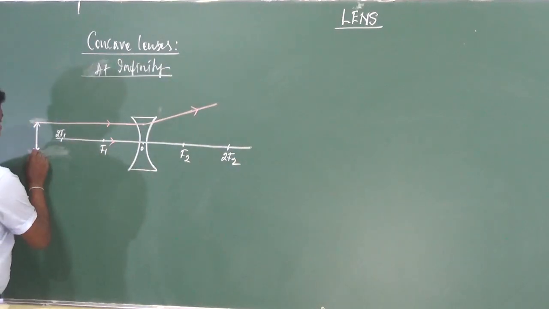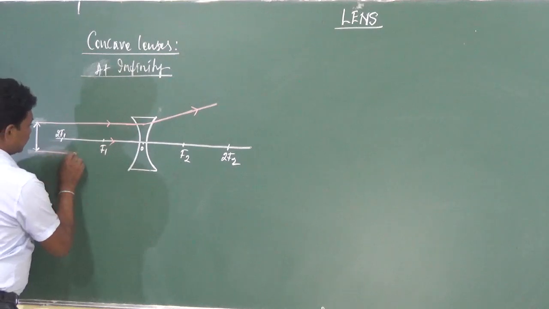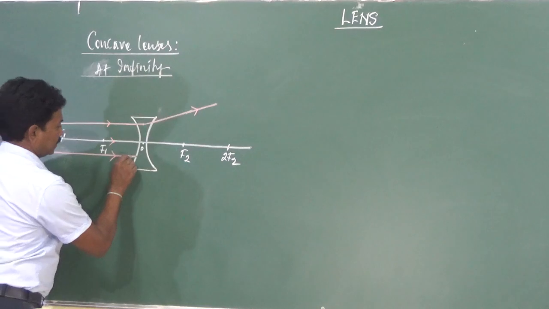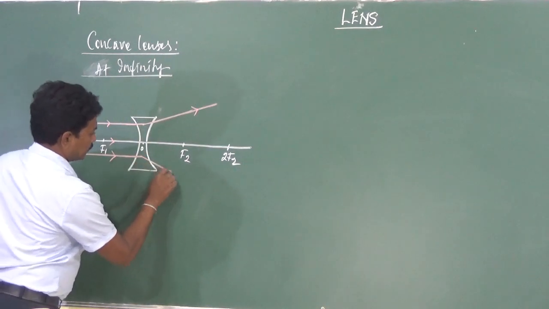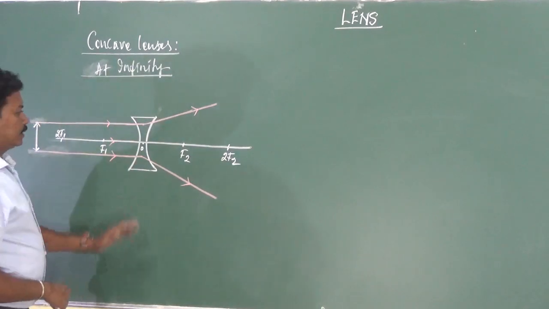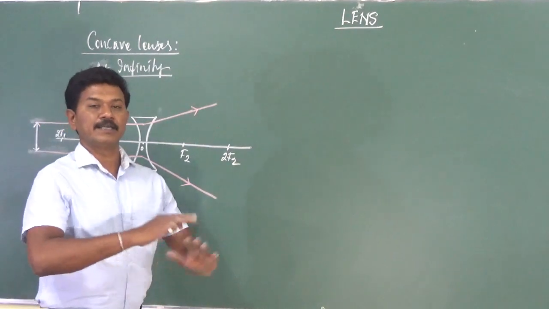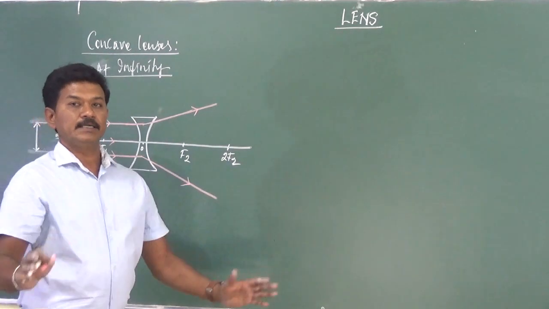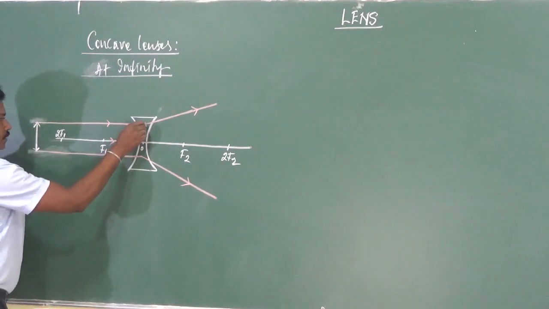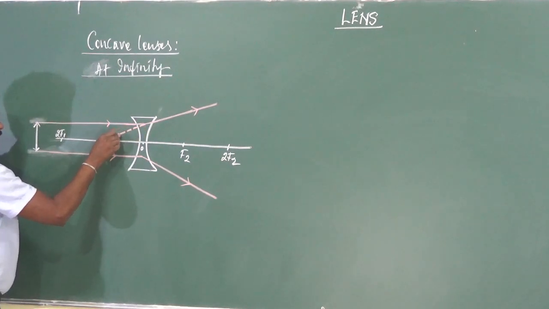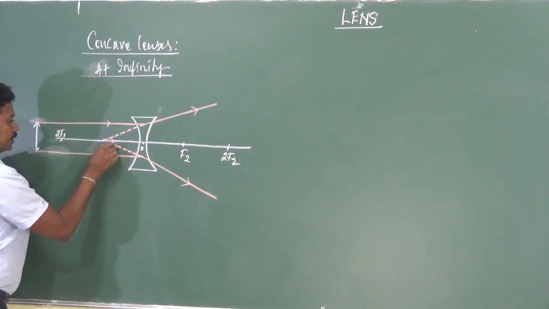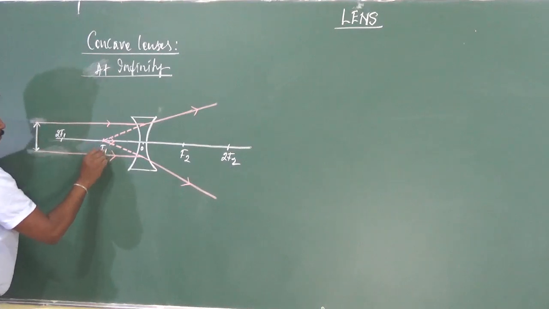Okay, let us take another light ray traveling parallel to the principal axis. So it falls on the lens. It is going to get refracted. That is, after refraction, it is going to get diverged. So in this case, as they are diverging light rays, they will never meet each other. So therefore, we draw these light rays backwards, in the backward direction, and we see that these two diverging light rays exactly start at the principal focus, that is F1.